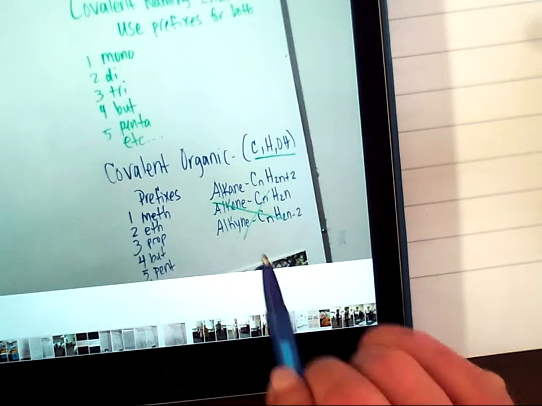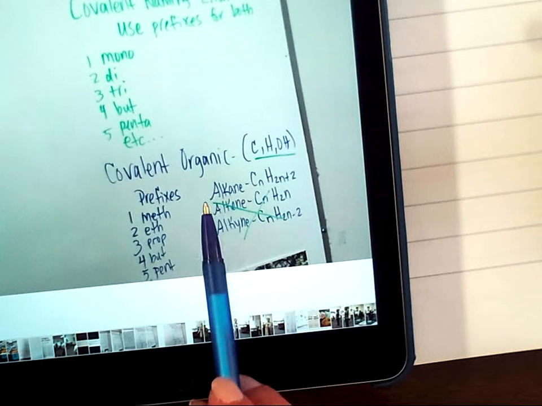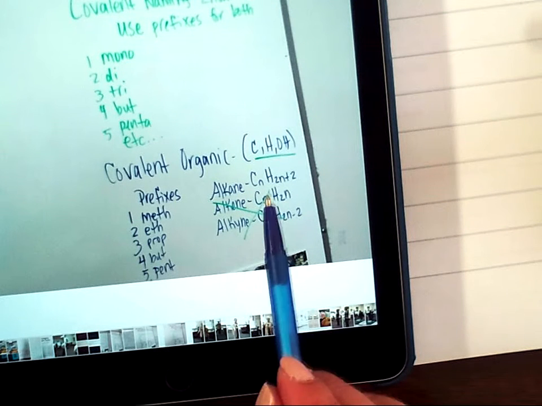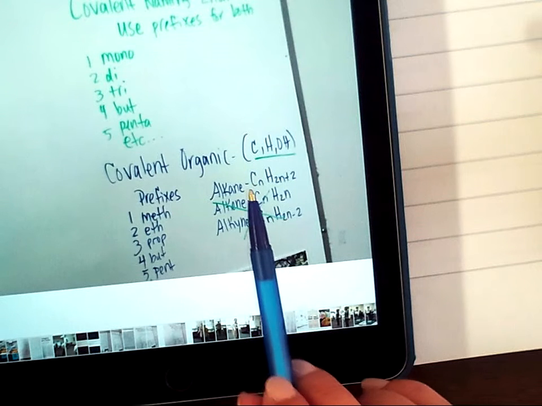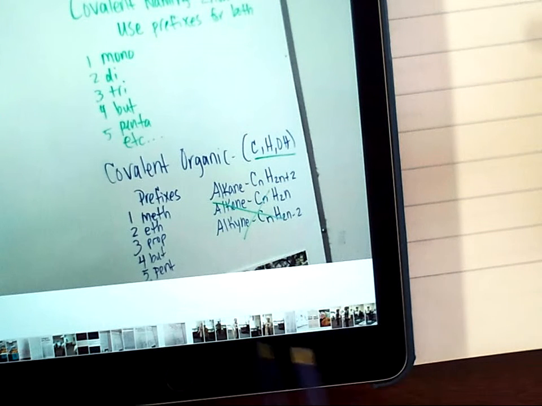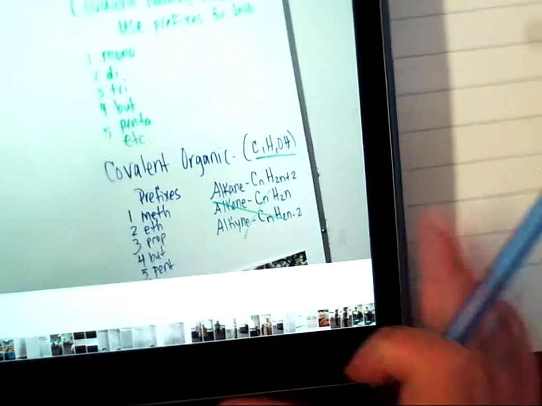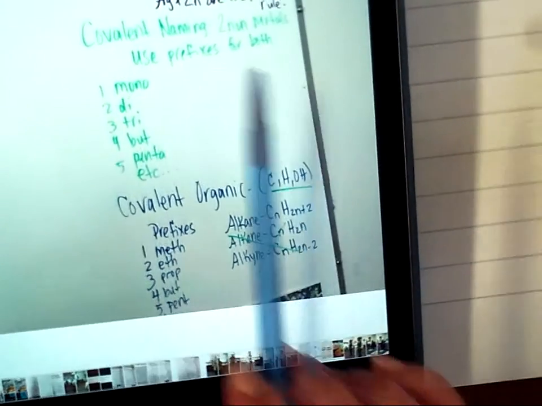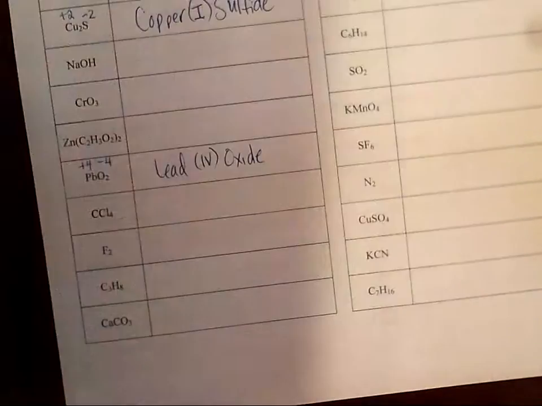Now, I can tell you on this quiz, we will only be focusing on the alkanes, so I have crossed out the second 2 examples. You would still need to know this formula, because if I gave you the name of it, you would need to determine how many carbons and how many hydrogens are available. So let's try one that's a covalent, meaning just 2 nonmetals, one that's not organic.